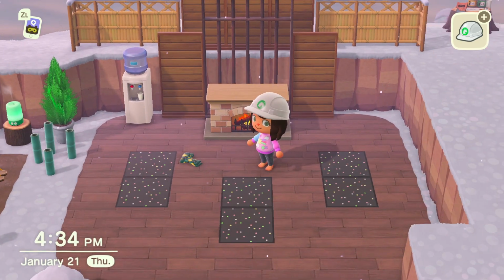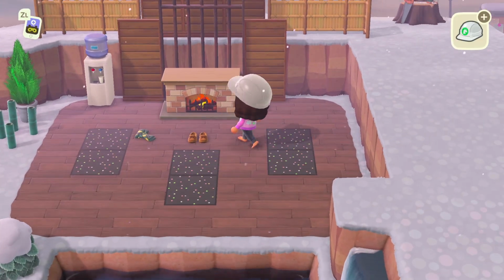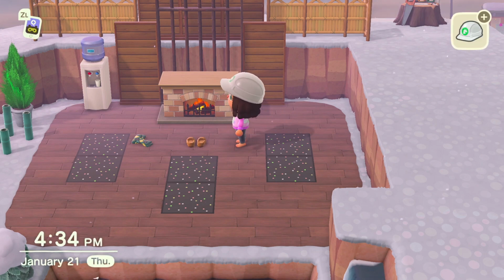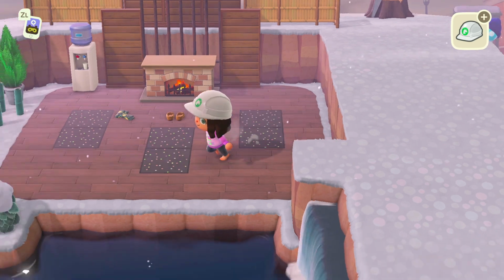I then threw some socks down and a pair of moccasins to, once again, give that feel that this area is actually used, and that, like I said before, you can't do yoga or Pilates or anything like that in shoes.